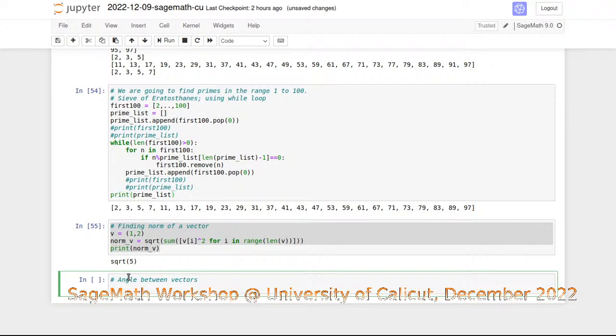Suppose that we are given vector u equal to, as a tuple, let us take (1, 2), and v equal to (3, 4). We need to find out the angle between the two vectors. That's what our aim is.